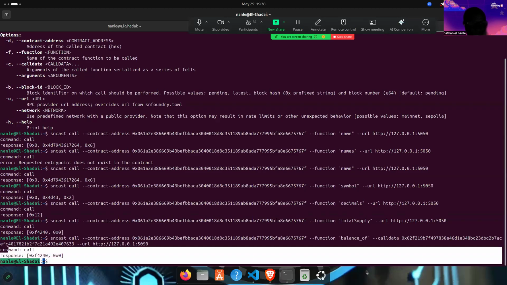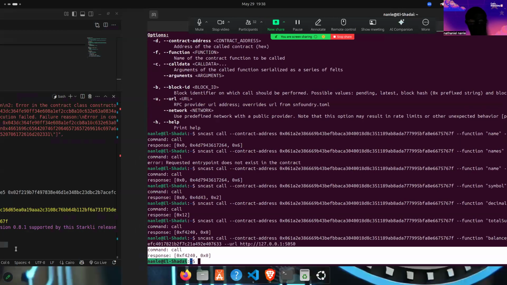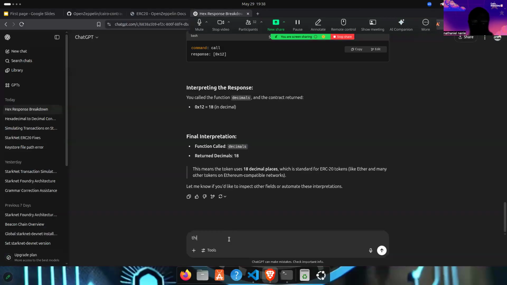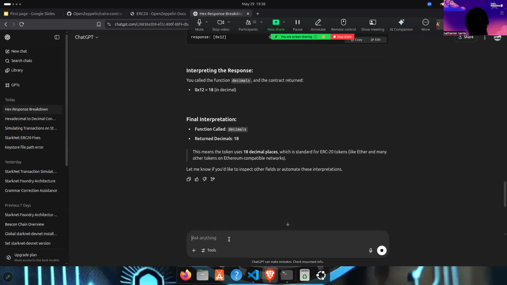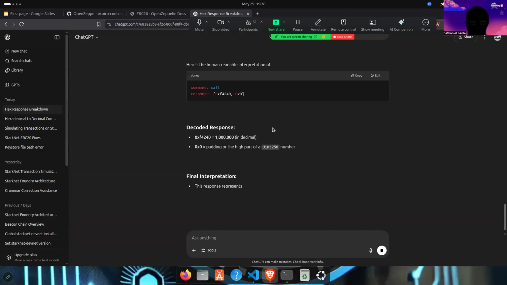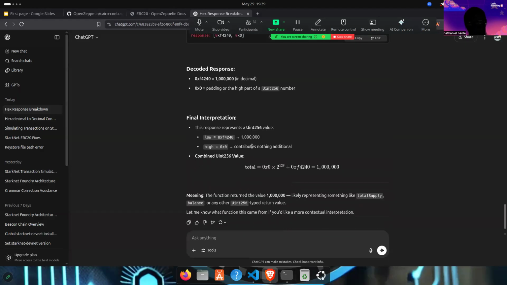Let's compare to see the amount of tokens. Okay, are you seeing this, a million tokens? So it's correct. We've not done any transaction yet.